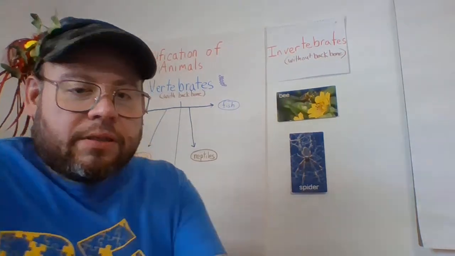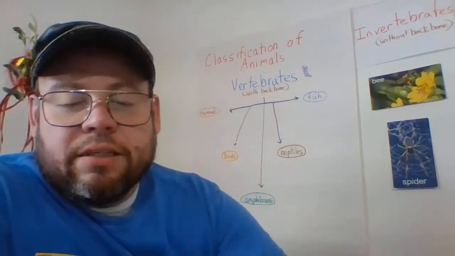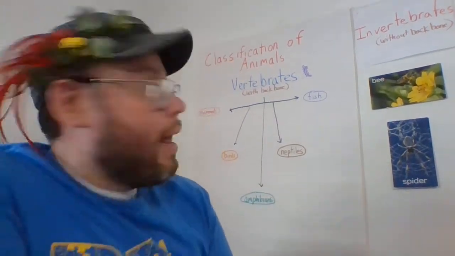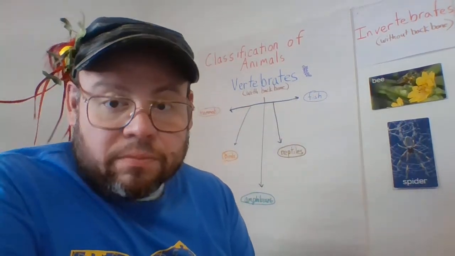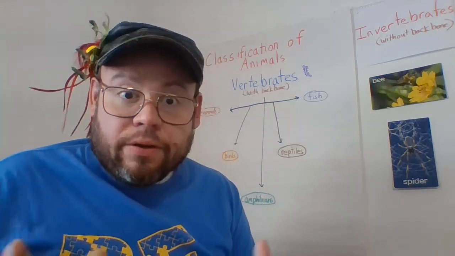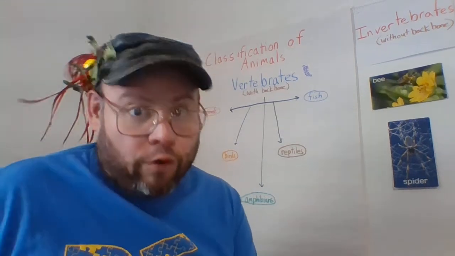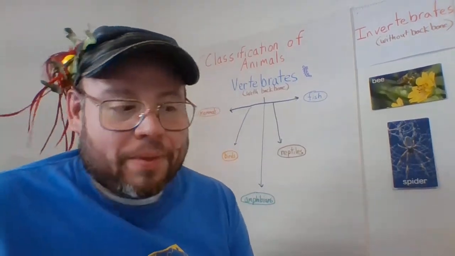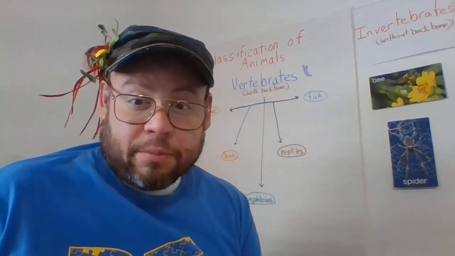Okay. But first, let's go into the main thing we were talking about. Today we're going to talk about the classification of animals. When we're talking about animals, we're talking about the animals that are vertebrates. They have a backbone. And I'm saying that word vertebrates so you can remember that it means an animal that has a spine. Like you're a vertebrate. The first vertebrate is something that's very common for us because we're that animal type too.